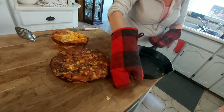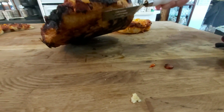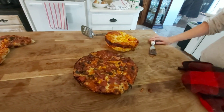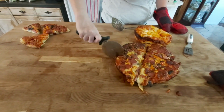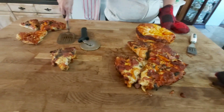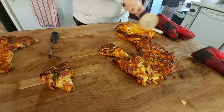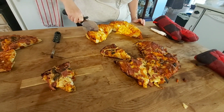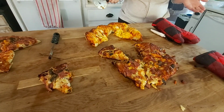So there's that one. So I'm gonna look underneath it. It doesn't look too bad. Let's look underneath this one. Still doughy. Does sound really good. Looks nice. Stayed together well. Now all we gotta do is try it. And I'm just gonna check the inside of this one. It was too thick really, but it still looks good. So I'm just gonna cut it in 4. If anybody wants to dare and try it, they can.